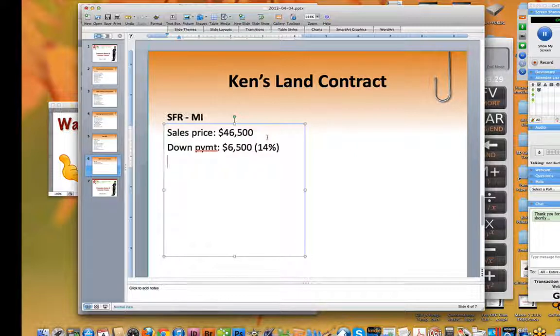I like that. And what they did, Don, is they did a lease option a year before without a land contract, just a rent lease option, and he paid his down payment through that lease option. His rent payment was $1,000, and they gave him about $500 credit every month. Oh, nice. So he really is highly invested. Yeah, so he's got about 18 months of payment history there. Okay, so I'm going to put that in.